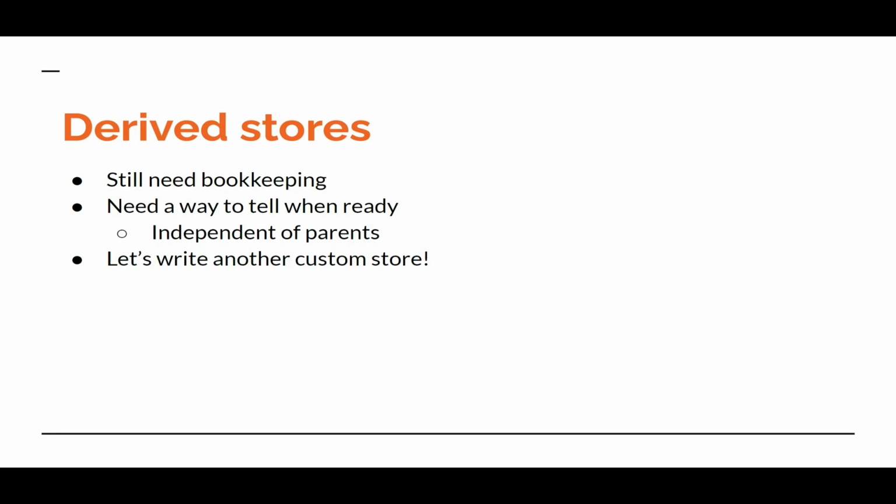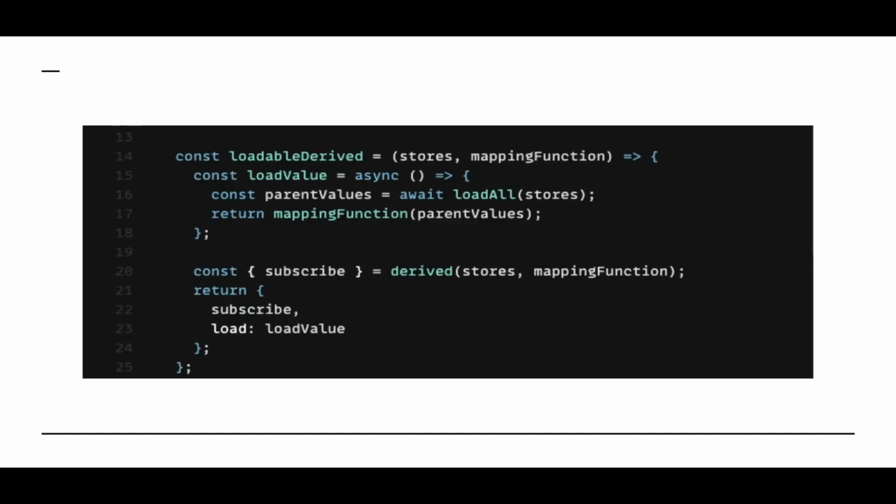So let's try to tap into this by using another custom store and extending the load functionality we implemented for our async readable stores. Here is our custom store. Just like a derived store, it takes in a collection of parent stores and a function to map the parent stores' values to the value of the derived store. The layout should seem familiar from our previous custom store, but here we are extending the functionality of a derived store. That means we get all of the derived store's functionality plus any that we add to it.